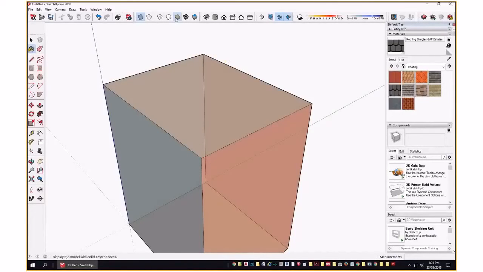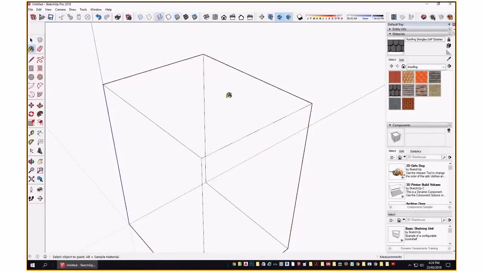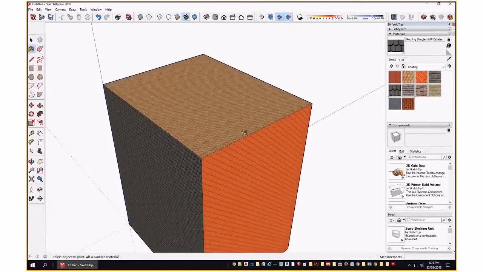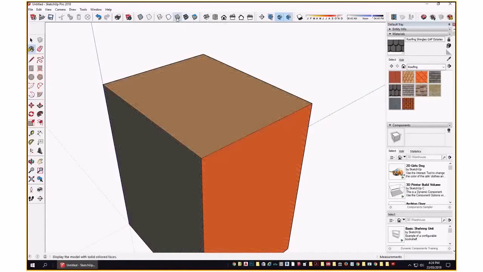Okay, whereas if you do just hidden line, then you don't see the shades of faces. So most time we will just use shaded mode. This one you can turn it on, but if your model is very complicated, if you leave this mode shaded with texture, you will slow down the computer process dramatically. So better leave this shaded mode.